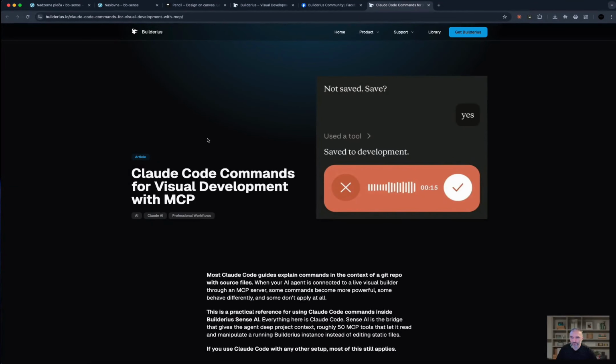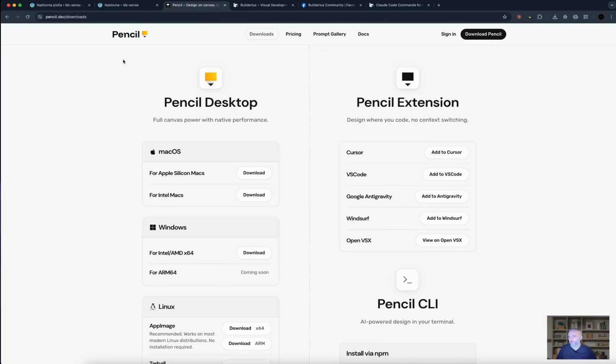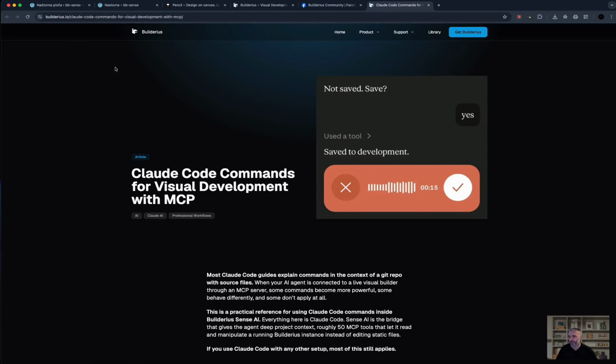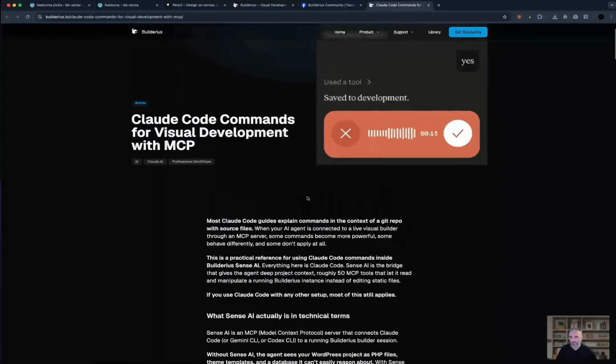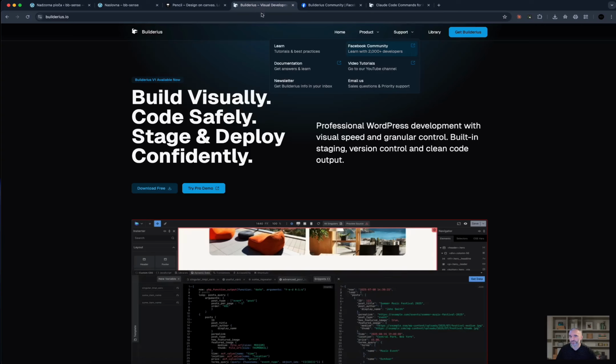I will leave all these URLs inside of the comments. I will leave the Pencil tool, and I will leave from Builderius Builder for Claude Code all these commands, and you can simply go to the Builderius website and go to the Facebook community, join, and you will have only benefit and nothing more.